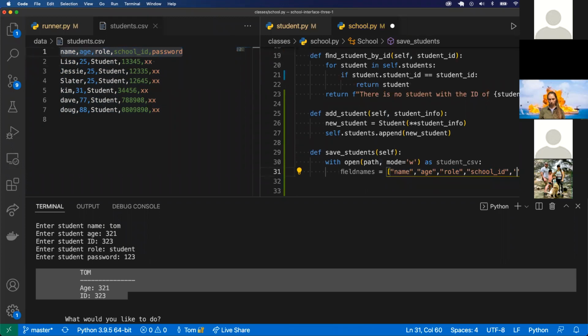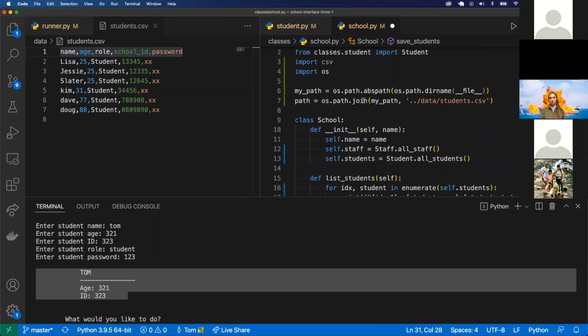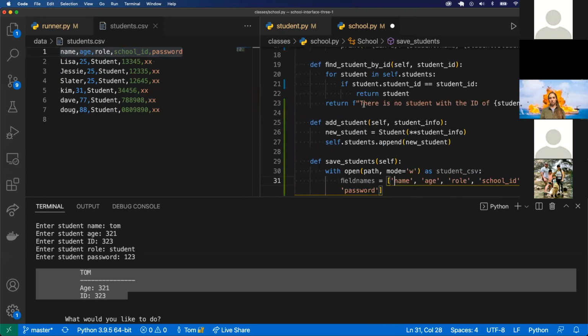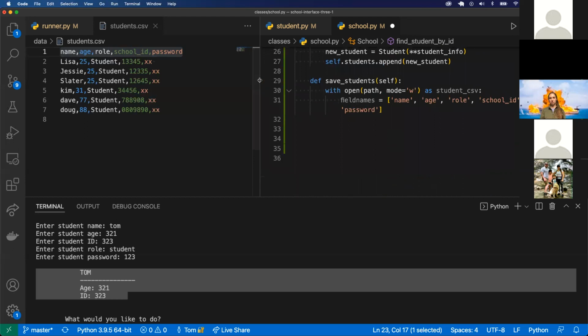Close enough. Actually, I probably should make these all single quotes, because all of them in here are single quotes, and if it's an f-string, then use double quotes.